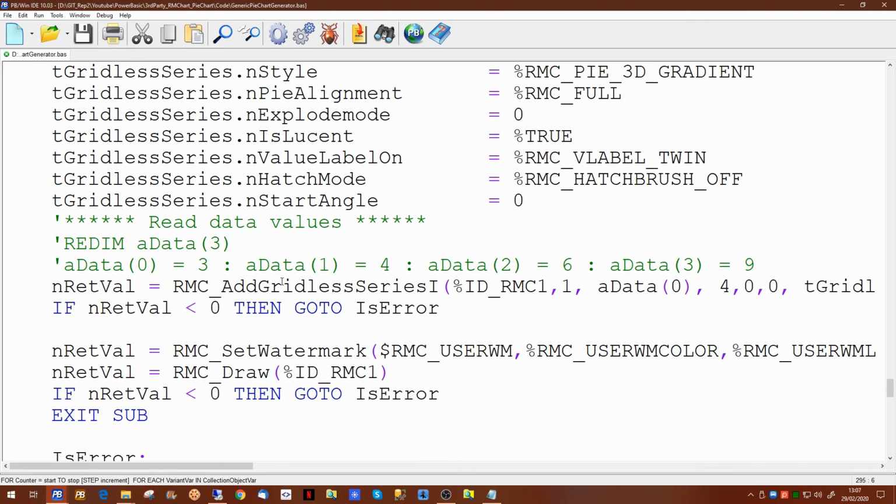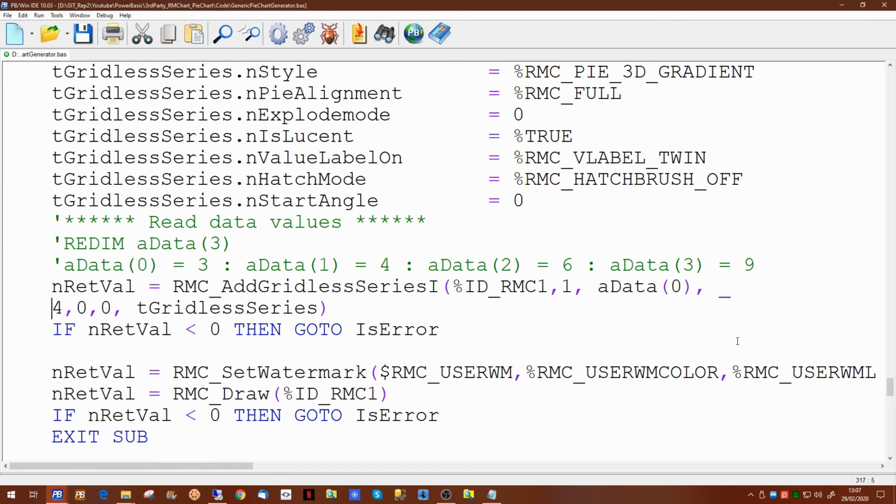I see what we've missed. One of the parameters in the Add Grid List Series 1 is taking in the first element of the array plus the total number of elements in the array. Now, that at the moment is hard-coded for 4 elements, which is 0, 1, 2, and 3.